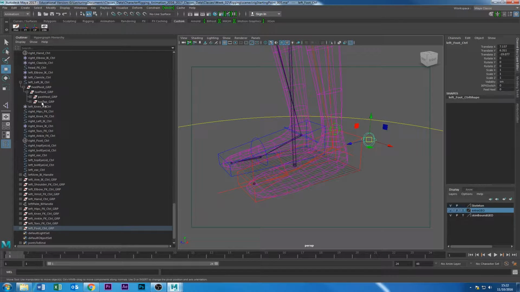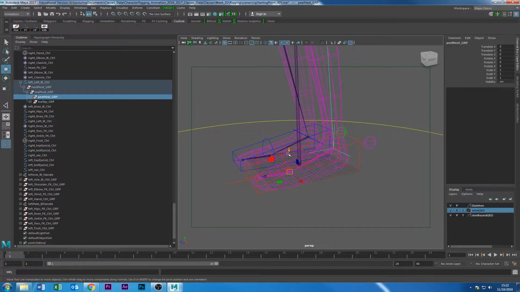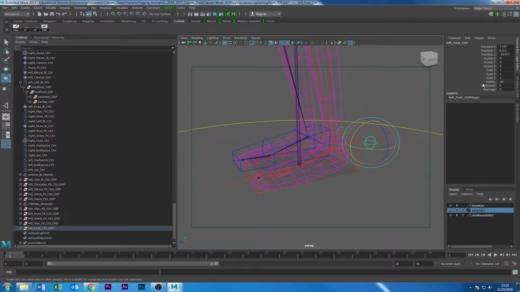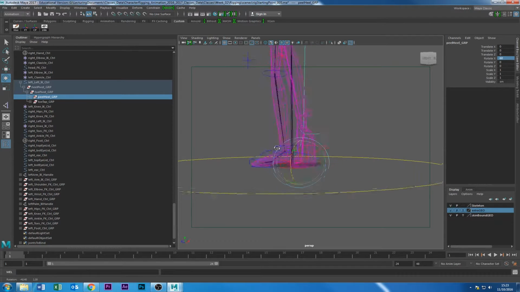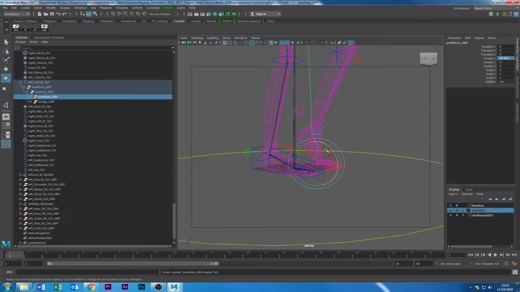And that is going to be this for the peel heel, which is going to be this group here, which was the original one that we created. Okay, so now we need to come up with an idea, say how much do you want. Obviously this is not going to twist like this, so that's why they didn't give it any negative number. So only this goes from 0 to 10. So when it's 0 it's like this, and when it's 10 it's all the way up. So I think the maximum you want to go is say 60 degrees, and then it will be up to you, and maybe depending on the character that you have.